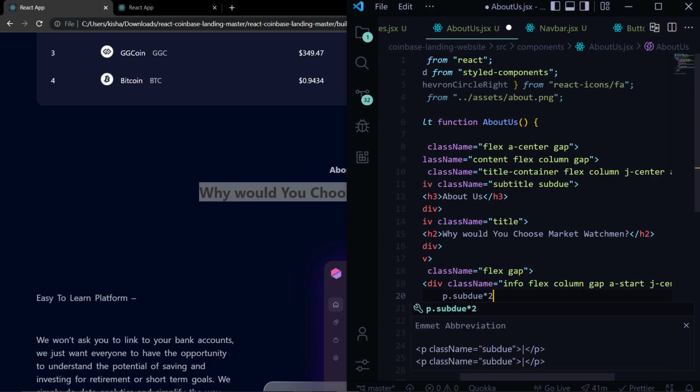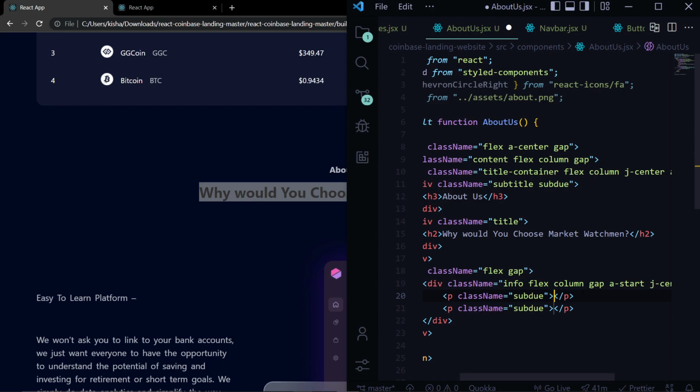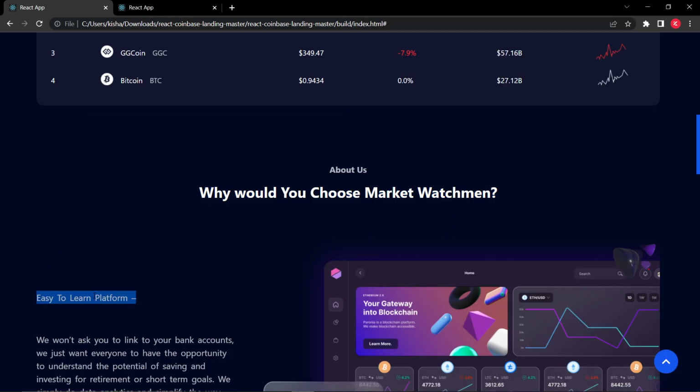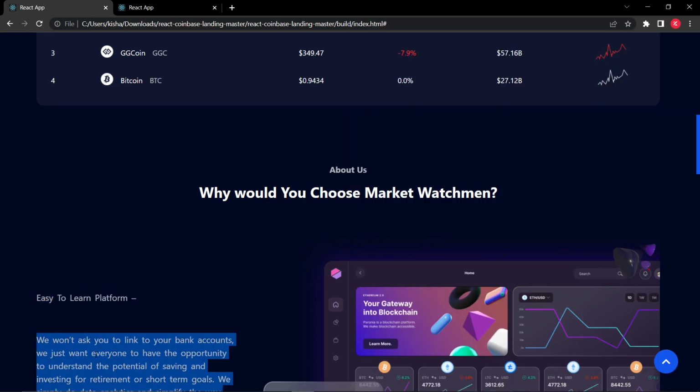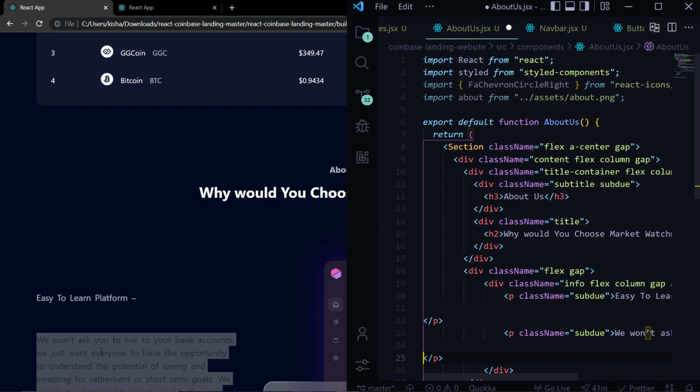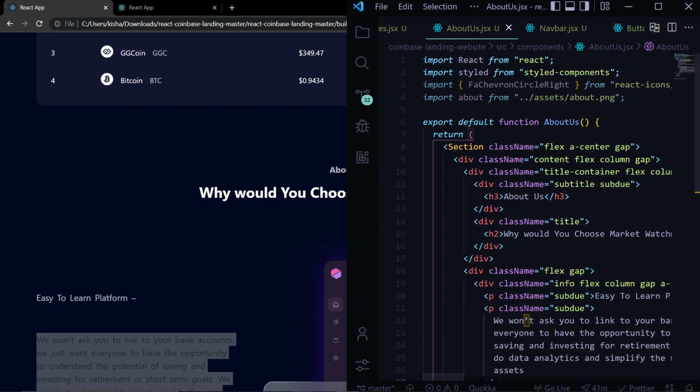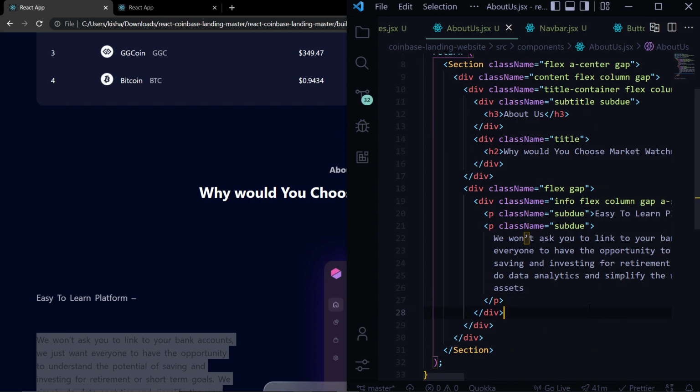So this is into 2, and the first text is this, control V, and the other is this, paste, save.